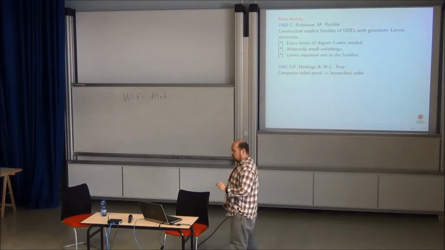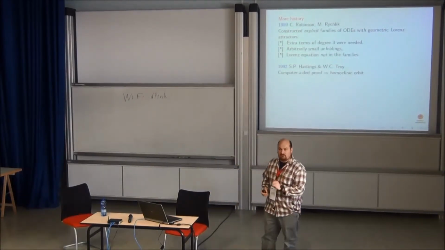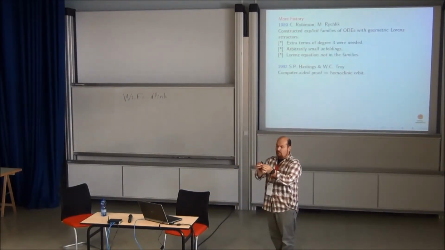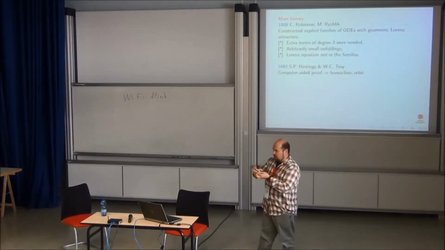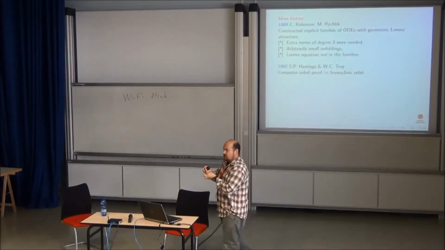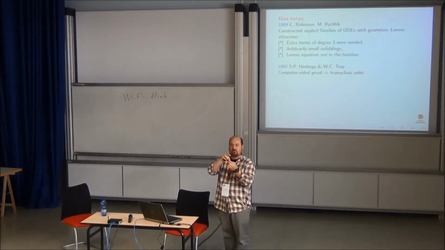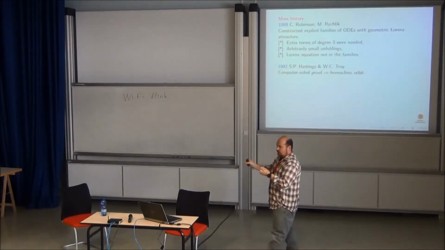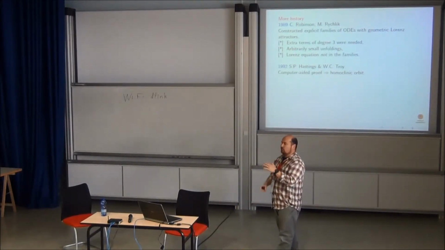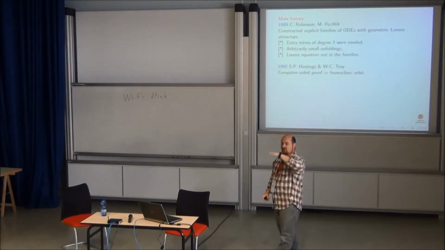Proving something about the unstable manifold. A homoclinic orbit means that the unstable manifold goes out and actually hits a stable manifold, so it forms a bi-infinite loop to itself. Homoclinic orbits are interesting because once you have one of those and you perturb, you get something called a horseshoe, which is chaotic.